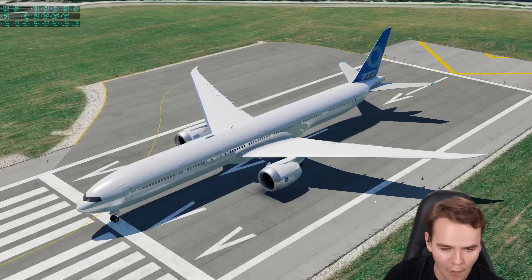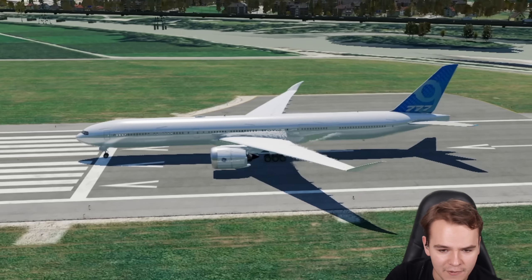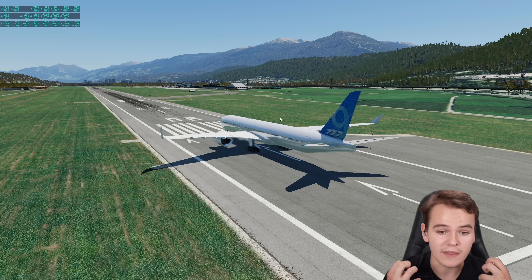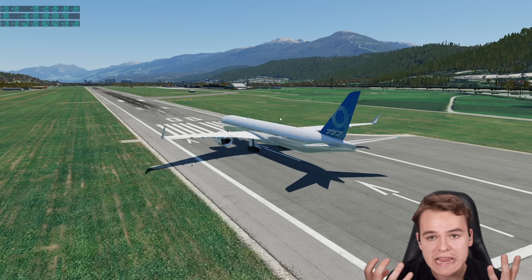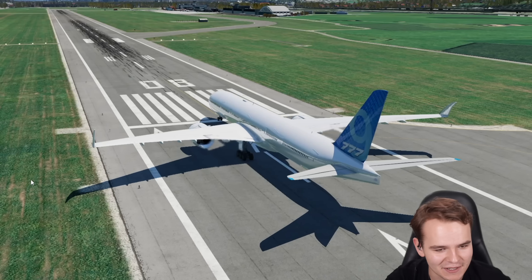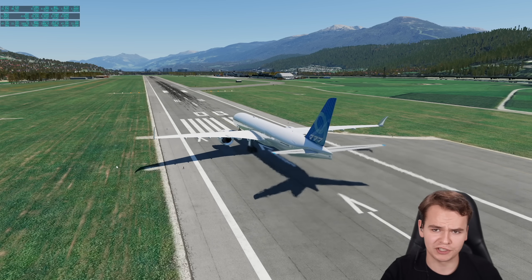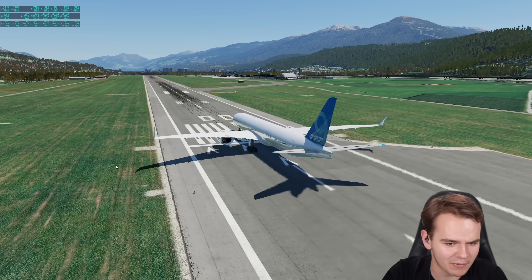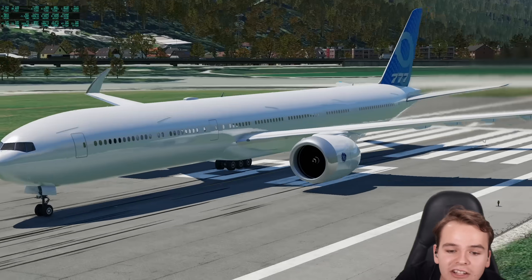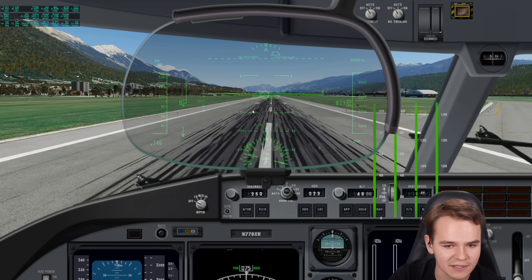Not with the normal wingspan — we're going to reduce that. That looks great. I think right now in this model, the wingspan will actually be simulated, which is great. Something we don't have is the shadows, which is a bit strange. But let's take off here from Innsbruck Airport — an airport that maybe in the future could hold the 777X, although there's probably no demand for it. The beautiful GE9X — these huge engines right now are spooling up to 100%.